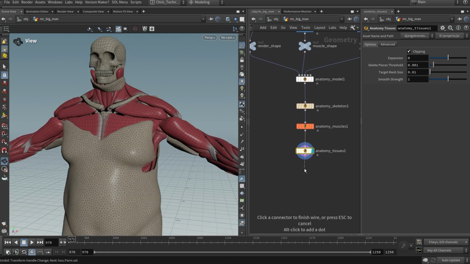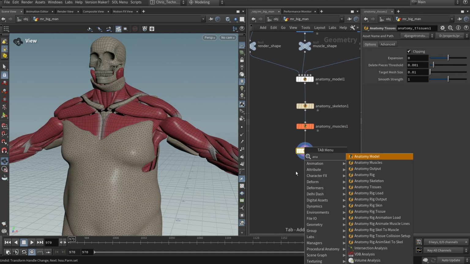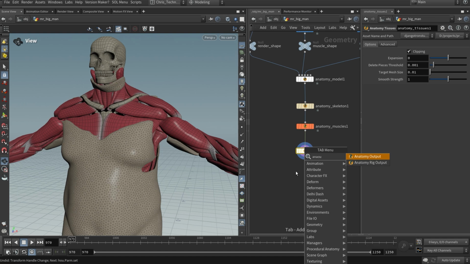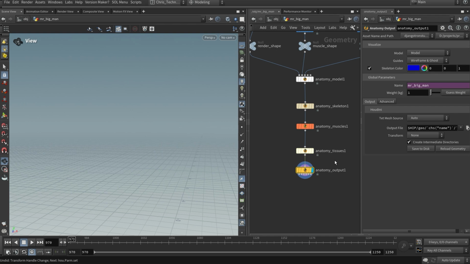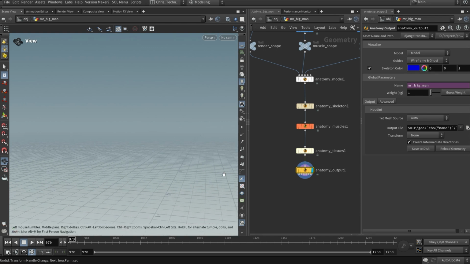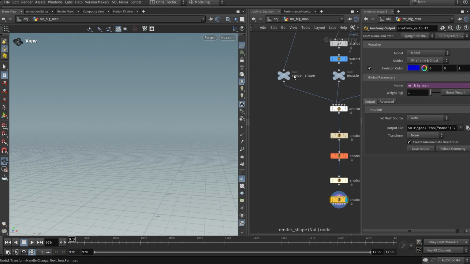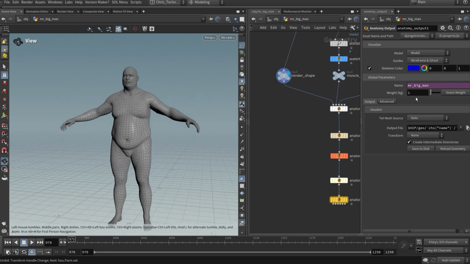And just so you're aware, let's put down the anatomy output. When you visualize this, you will see nothing because we haven't saved it yet. But that's all fine. We're going to go back and guess the weight of this character. You have to put this in for the sim to work correctly. So, this guy, kilos here. All you Americans and British are going to hate me, but kilos.